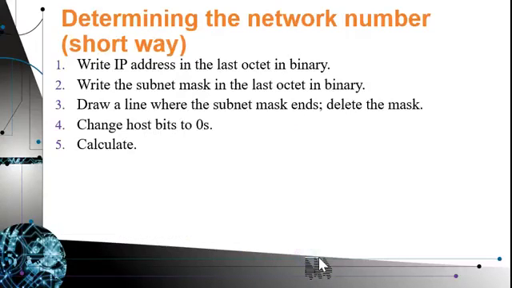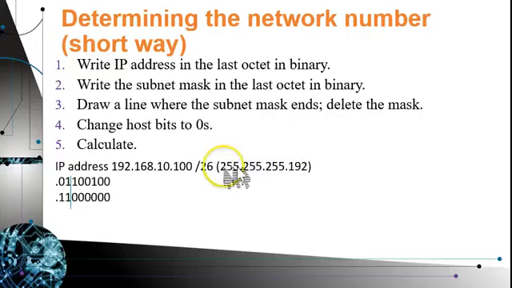So let's look at a shorter way. Let's put the same steps up there, but instead of writing the entire IP address in binary, we're only going to write the last octet. The reason why? When you have a mask of 255.255.255.192, the only place the action is occurring is in the last octet. These first three numbers stay the same because of the mask. 255, all those bits stay the same. 255, all those bits stay the same. 255, the 10 stays there. It's only in this last octet where this mask is going to be affecting.